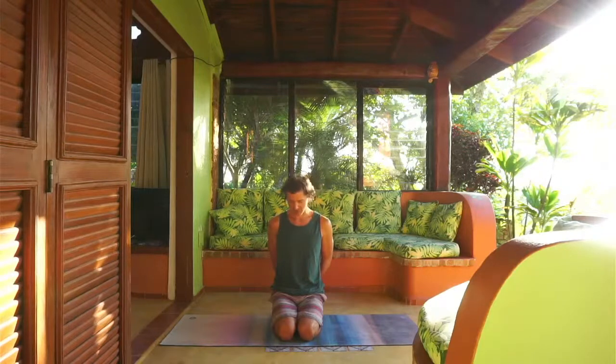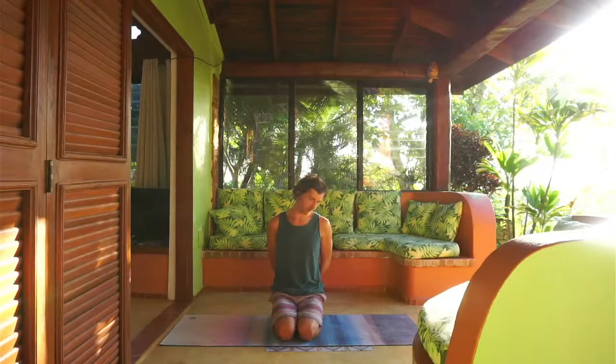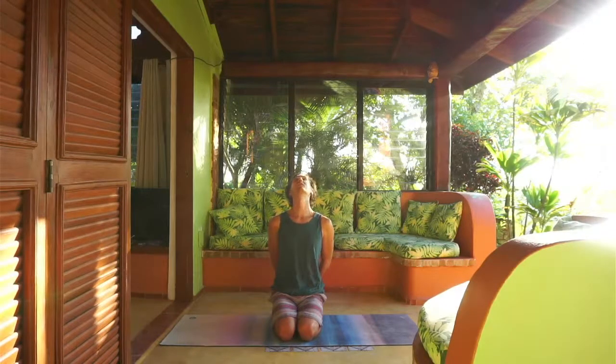Let's do that one more time this way. Right ear, right shoulder. Head gently falls back, gaze is up. Left ear, left shoulder, chin falls to chest. And stop in the center, we'll move the opposite directions. Now left ear, left shoulder. Let the head fall back. You gaze up, coming through center, right ear, right shoulder. Chin falls down, coming through center.